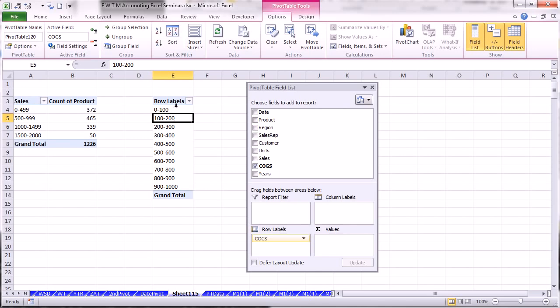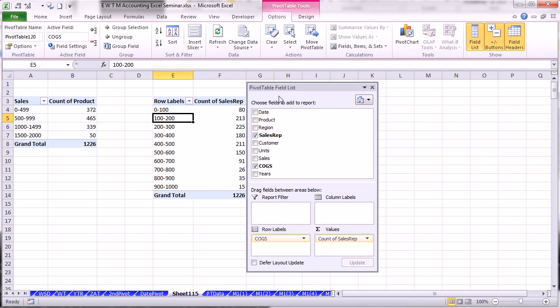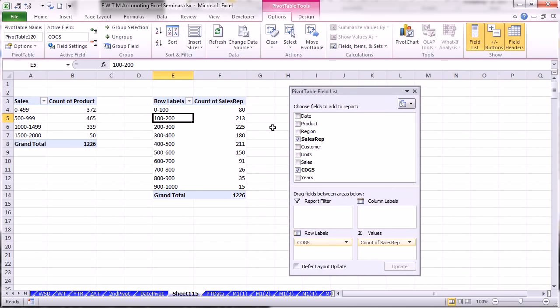It fits here. It's always the upper number that is included in the category. The lower number is not. If you know how to use the frequency function, that works the same way as a pivot table. Now I can simply drag any field. Again, I drag sales there. I get a count of 80 from 0 to 100. If I drag any other one, I get the same count.